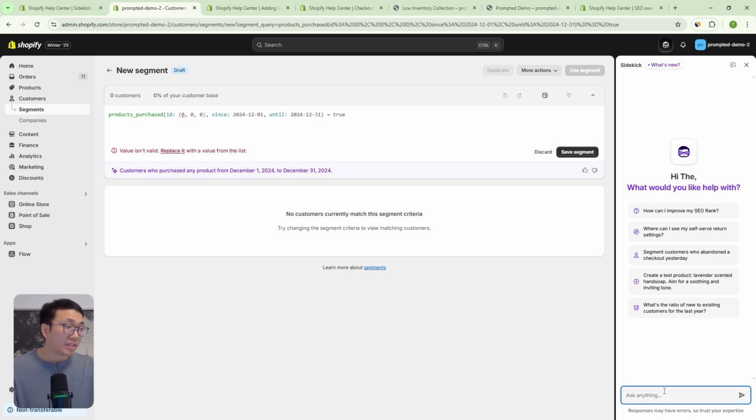I think Shopify Sidekick has the potential to be an extremely valuable tool because it has access to your store data, right? It knows what your products are. It knows how much you've sold of those products. It knows who you've sold them to. So if you're able to take all of that and use that information to learn about what your customers are doing and suggest what you should do next, I think that would be super, super powerful. But unfortunately, it's not doing any of that right now.